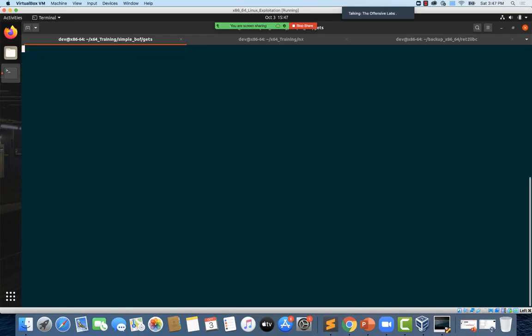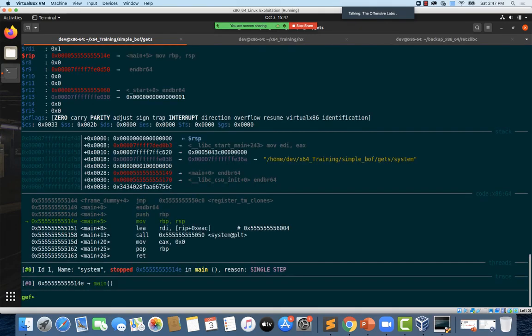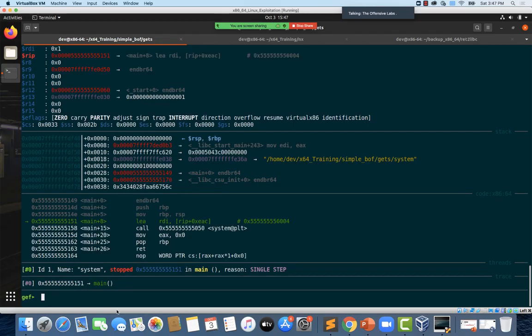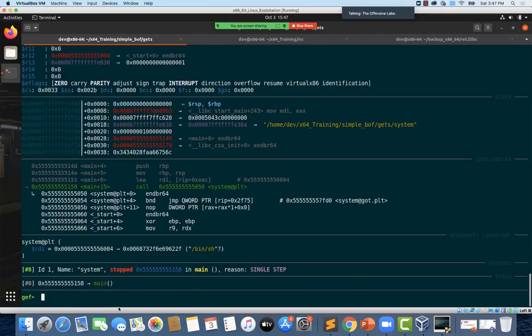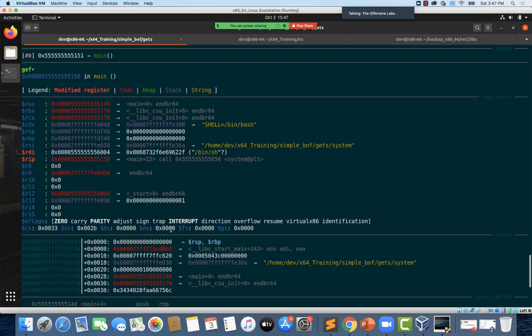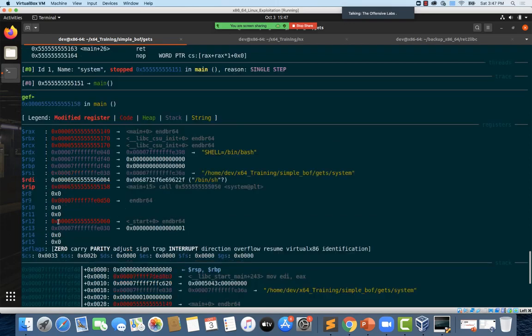Now let's run the binary once again. SI, and one more GDB shortcut. I'm not sure if it is a GDB shortcut or a GEF shortcut. You typed SI earlier. Now if you want to type it again, you don't need to type SI once more. You can just hit enter. So the previously typed SI will be automatically executed. So I'm just hitting enter here. Now we are about to execute the function call, and if you look at the RDI register here, this is the same address that we were seeing earlier using the info registers command. And if you notice, it is basically pointing to this /bin/sh string.